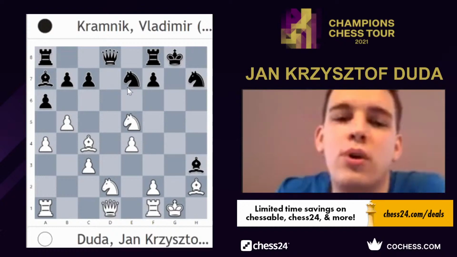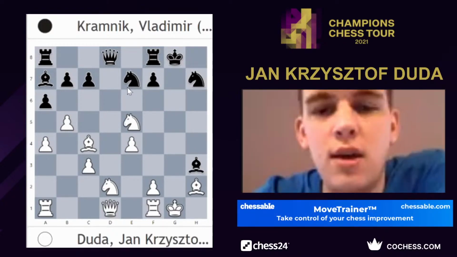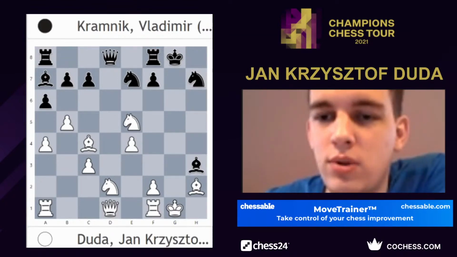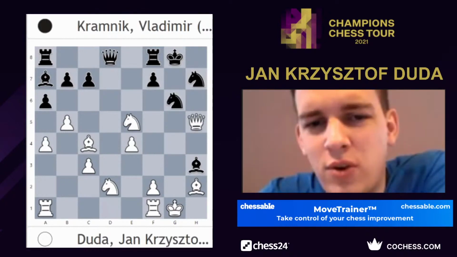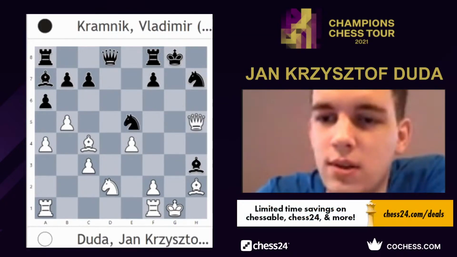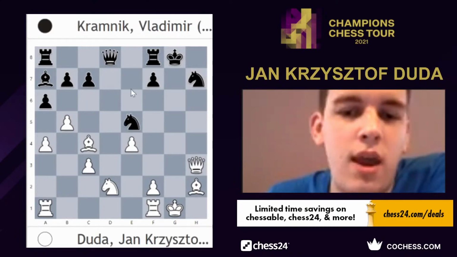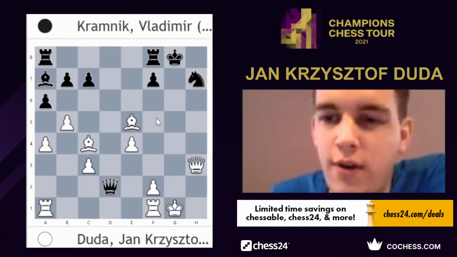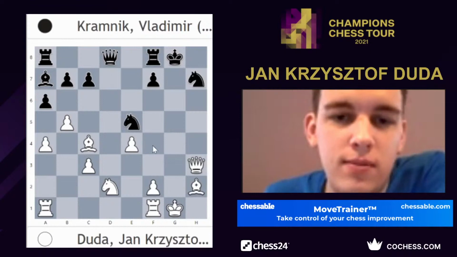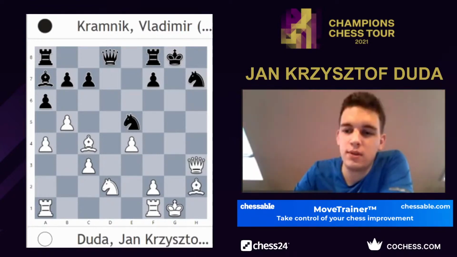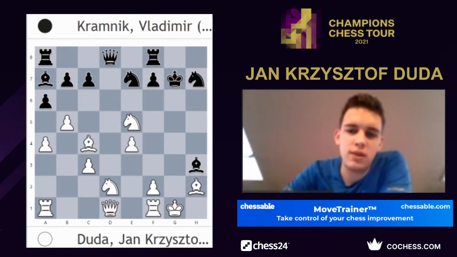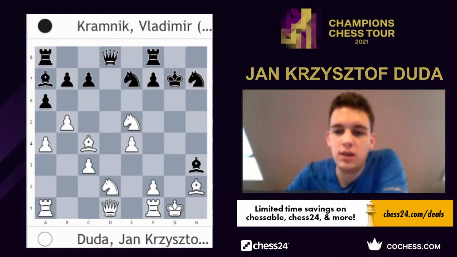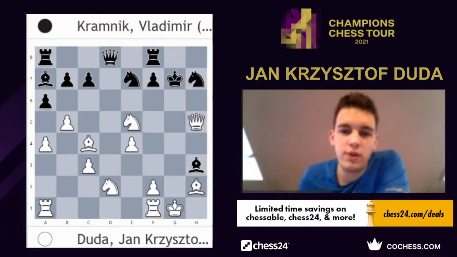I took on e5, which is also the reasonable option. Yeah, now knight g6 would have been the best according to the machine, but after queen h5, white is nevertheless better, because knight takes e5, queen takes h3, and white is just a pawn up at the moment, because after queen takes e2, there is obviously bishop takes e5, and yeah, white is just a pawn up. King g7, which was played in the game, is not good according to the engine, but now I should have gone for queen h5.